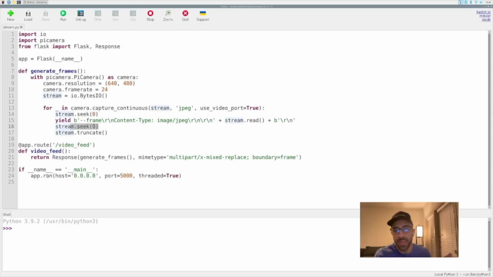And then we have this if name equals main. So that means if you just run this file, it's going to run this app.run. So it's going to host it on 0.0.0.0, which means all publicly available IP addresses are accessible in that case. And that's pretty much all you have to know at a high level about what the script is doing. So it's just creating this endpoint that you can hit, and it's going to continuously send frames of images using the library served on this Flask application.